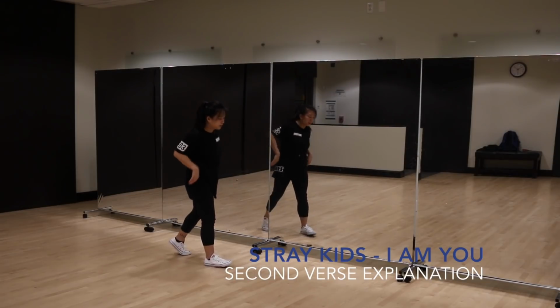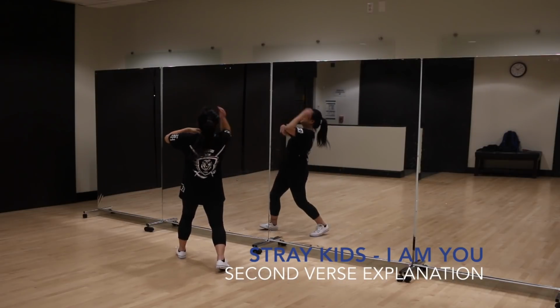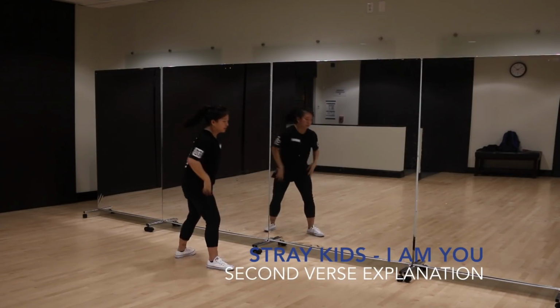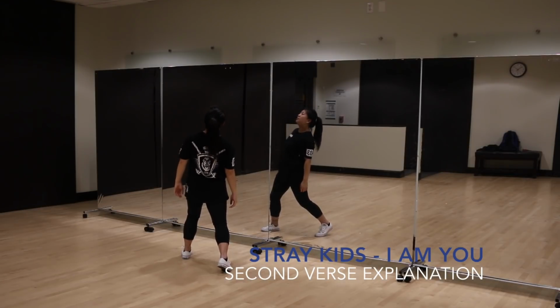So it's 1, 2, 3, 4, 5, and 6. It's going to be cross in front of you, uncross, and your palms are just out. So 5 and 6. Hit to this upper left corner with your hands open, and then 2 counts to fold in your fingers. So 5 and 6, 7, 8. Hold again for 1, 2, 3. Just drop your arms down.